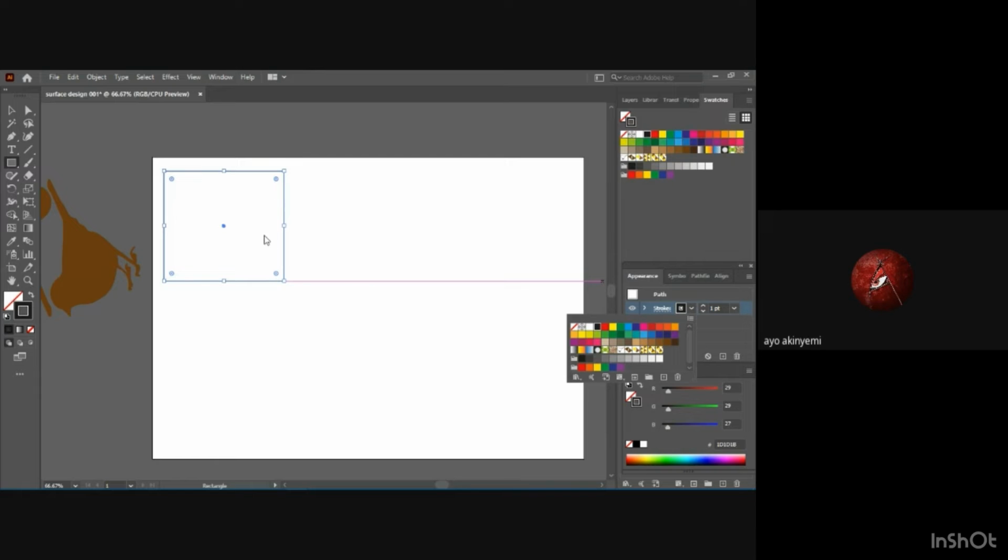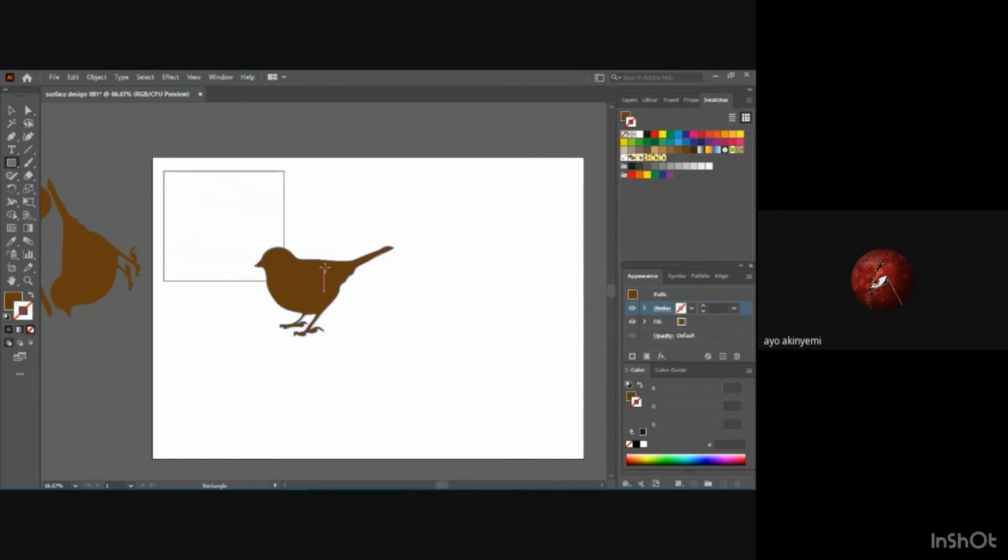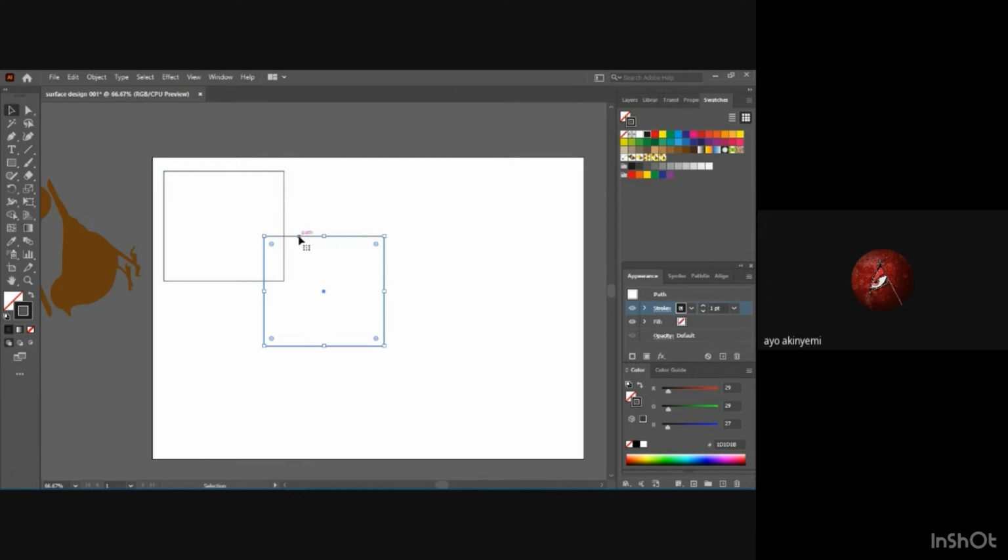Then you can just copy this and paste it. So go back here. You click on the shape. Then V. I did that because I want to have the same size of square shape. Then I do that here as well.